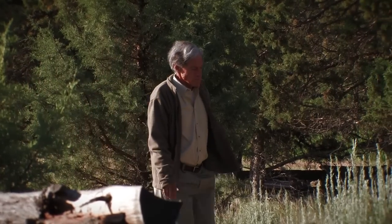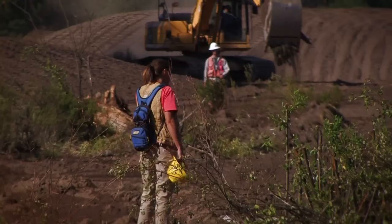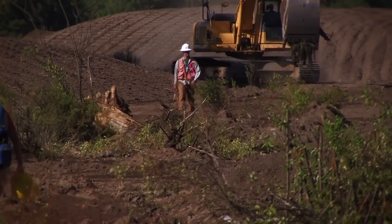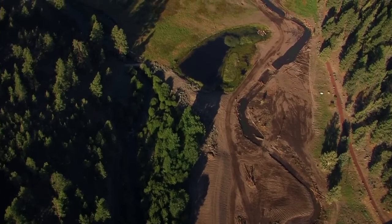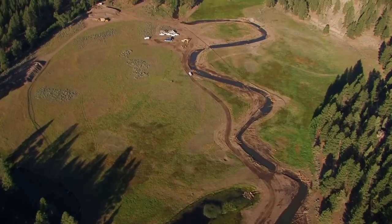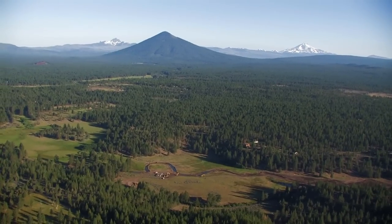Judging by what has happened with the willows nearby, that kind of intervention — with water added from the creek — could in 10 or 12 years create something that looks like what existed before the first homesteaders arrived. The short-term impact on this landscape will lead to a long-term healthy and wild place — a landscape restored, nurtured, and growing. Soon the creek will meander through the meadow with clean, cool water, just as it might have hundreds of years ago.